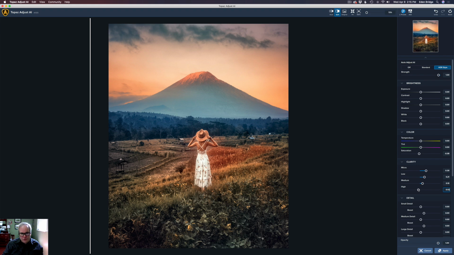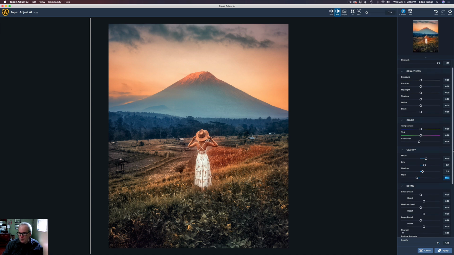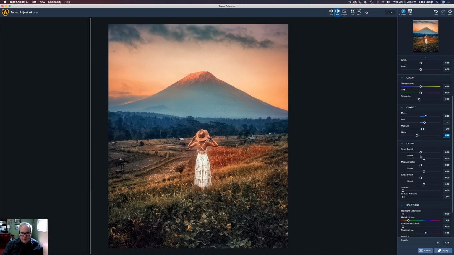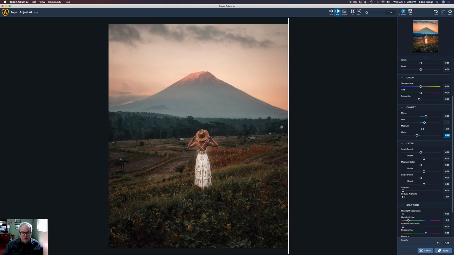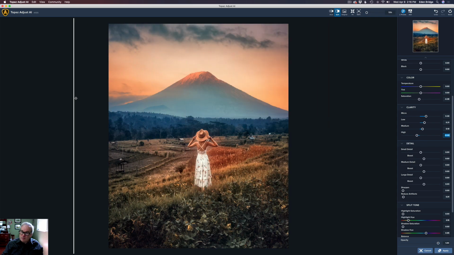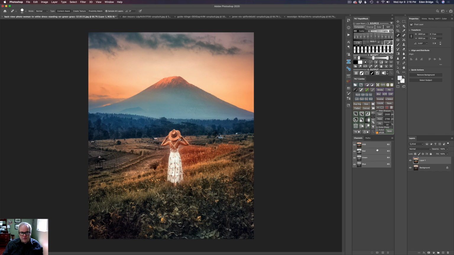You got to watch these controls here. I might even pull this back a little bit left of center. But look at the detail in that dress. That looks really nice. And then I could come down here and play around more with some detail and things like that. But I think that looks pretty good. Let's look at the before. There's the before and there's the after. Pretty nice result here, I think. And now let's click apply, and that'll bring us back into Photoshop.